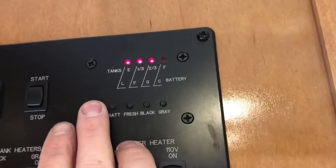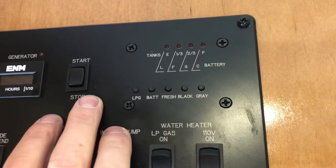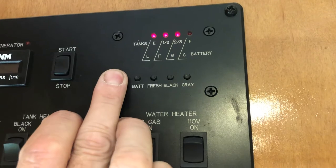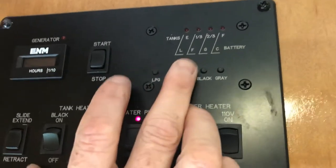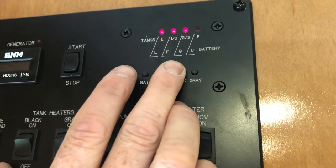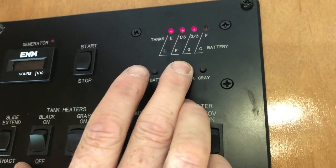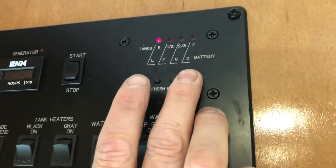The little buttons above that are indicators. If you press and hold the button, it tells you how much of whatever is there. LPG is liquid petroleum gas, or your propane. This shows your house batteries — they're fully charged right now. Your fresh water tank is full. Your black tank shows two-thirds full, though sometimes these sensors are a little finicky, so just know this is kind of a guide and not necessarily 100% accurate. And your gray water tank sensors are a little bit more accurate.